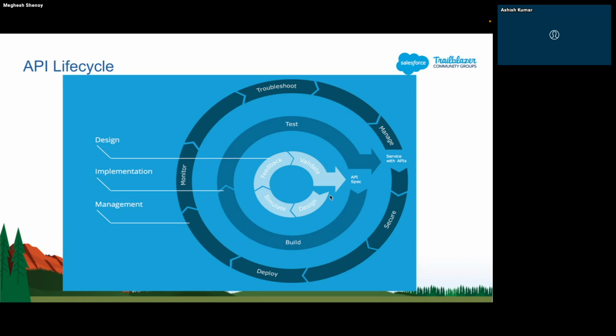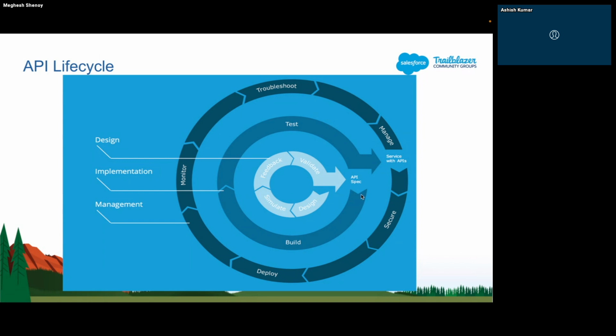So I'll again repeat: in MuleSoft, we don't directly start making the integration solutions. Instead, we first design the API. We get feedback from upper management about that API, incorporate the feedback, and once this is approved, only then do we start the implementation phase.